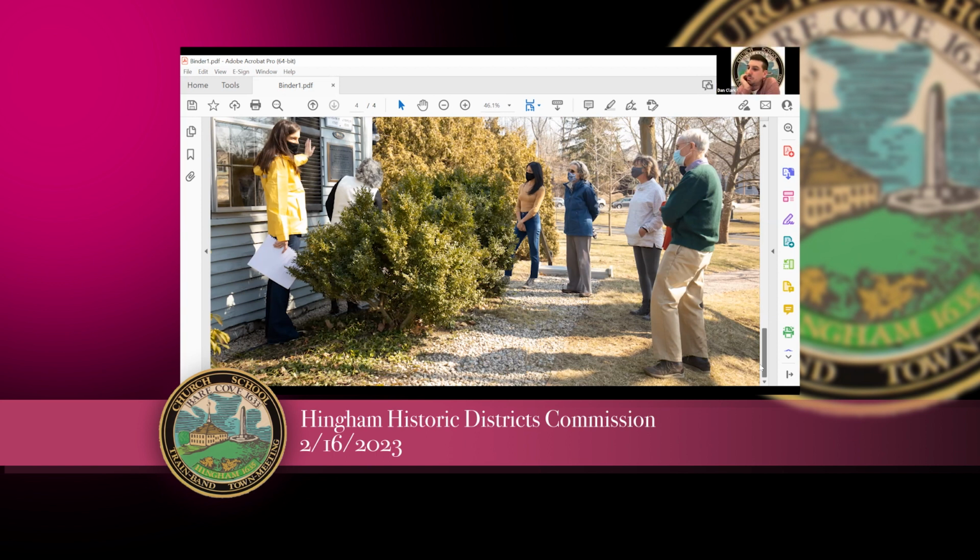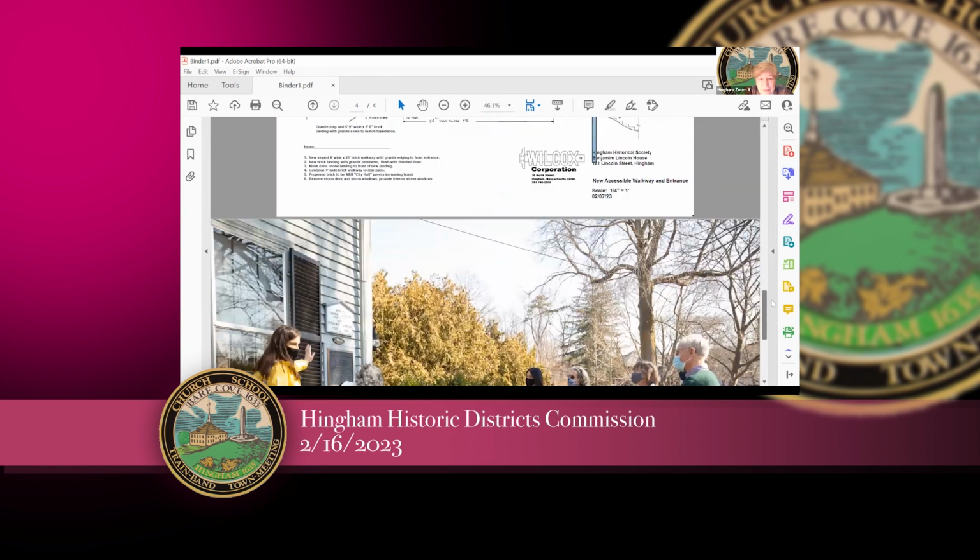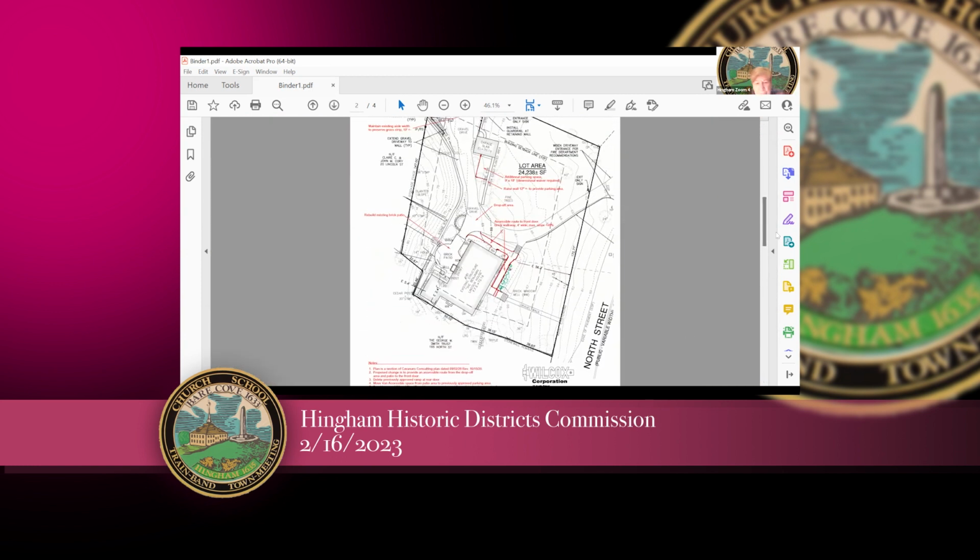Chair, as I look at this, it seems to me like it's a certificate of non-applicability with maintenance, repair, replacement using same design, materials, and colors, and the proposed work design, materials, and colors according to approved guidelines. I see this as an administrative certificate for Andrea. I agree. Anybody differ, Eric? Nope, agreement. Mary Ann? I agree. Did we hit everybody? All right, so we don't have to make a motion. I'll just take care of this tomorrow in the office.